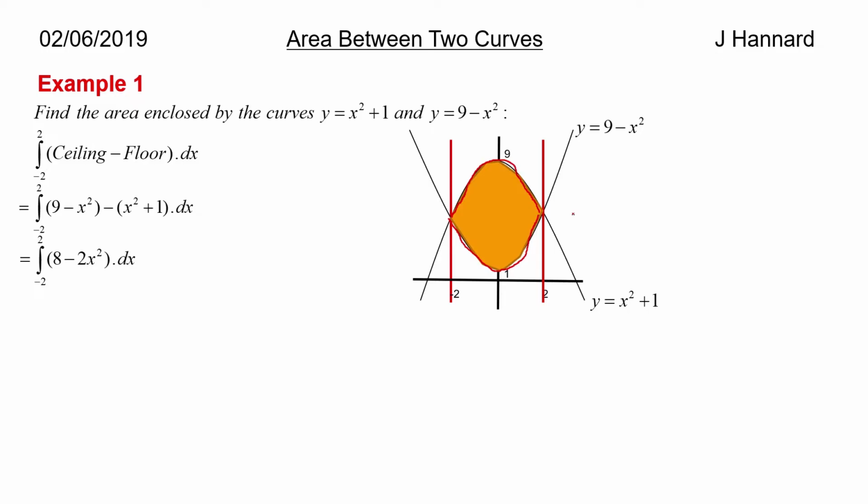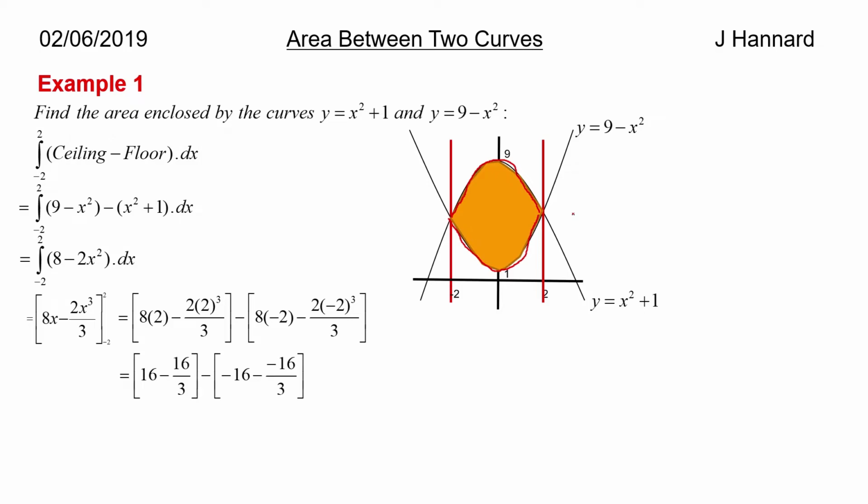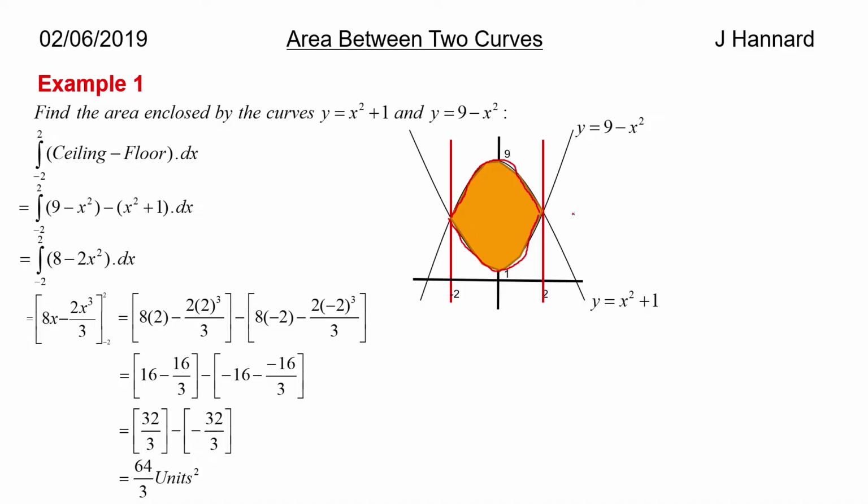And now it's a simple definite integrals question. So we've got 8 minus 2x squared. We integrate that as normal, 8x minus 2x cubed over 3, add 1 to the power, divide by the new power. We stick the bigger limit through, subtract off when you put the lower limit through. Remember, 2 is bigger than minus 2. So we stick those both in, take them off each other, and just tidy up. And eventually you get 64 over 3 units cubed. Or units squared, sorry, not cubed.